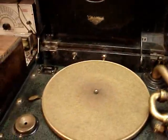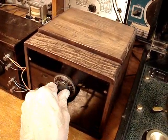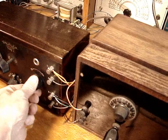Now we're going to hear how this amplifies through the horn speaker of the phonograph. So we'll turn our gain up on our amplifier first, and then we'll turn our Crosley on.